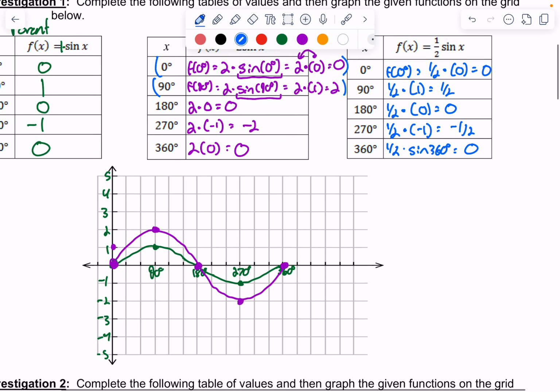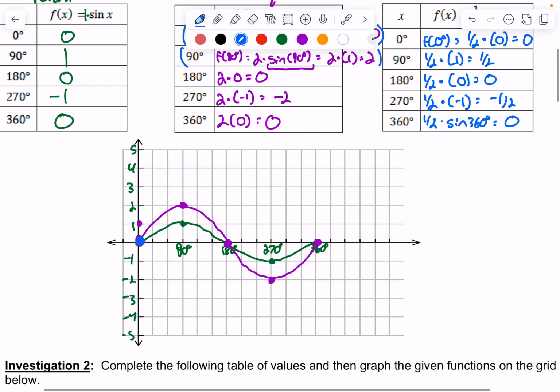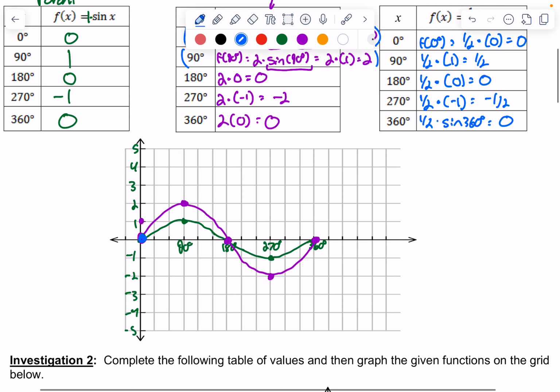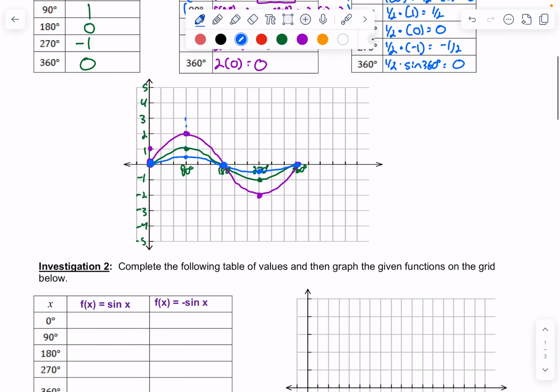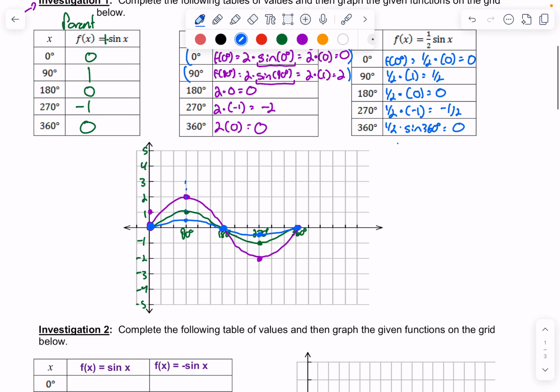So if we plot those points, it's going to get real tight in here. You're going to have 0, 0 still. At 90 degrees, you're actually going to be at half, so you're kind of down here. But notice how you're still plotting this first point at the same point right here. And these points still line up. You're not shifting or anything, but you're kind of squished. At 180, you're 0. At negative 1, you're here. And then at 360, you're here. So your graph looks all very flat, okay? Because it has been vertically compressed, just like what happened in the quadratic unit. So this one right here is a vertical compression.